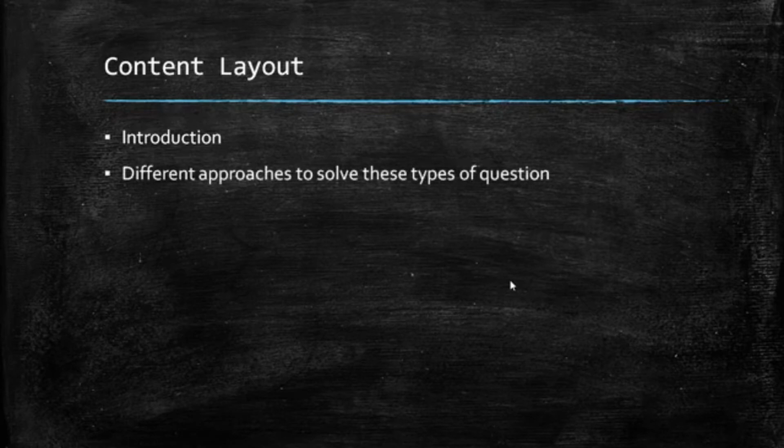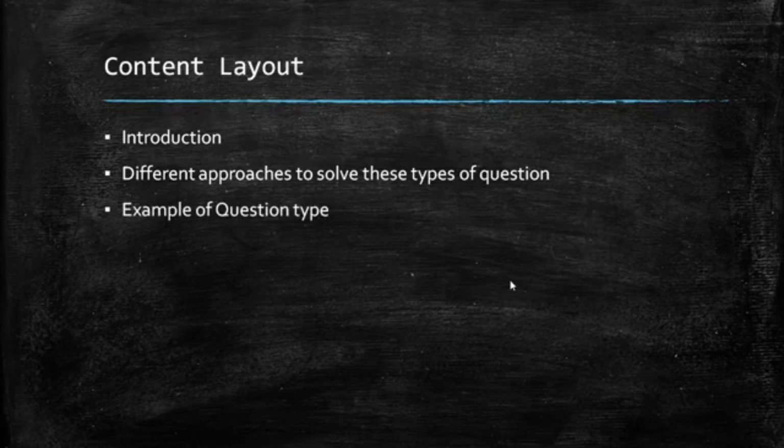Then we will look at different approaches to solve this type of question. Why have I said different approaches, why not one universal approach? Because that simply does not exist. There are different kinds of people in the world who have different strategies or different attitudes to look at a problem, and similarly they would have different methods to solve them as well. So we will look at some different approaches.